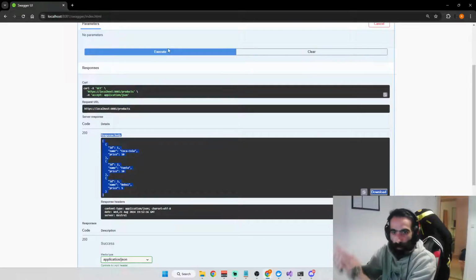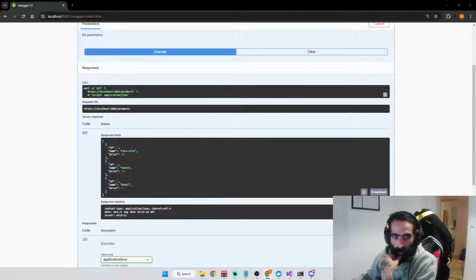Now, before I end this video, I also wanted to show you guys how you can create a quick post request, because it's all nice and dandy with having the database up and working, but we also want to see that we can actually create a new product, and that this product remains when I restart the computer and the container.